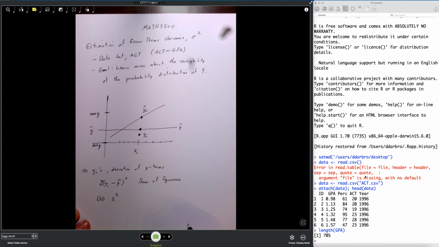Now, what we do with this is we create an estimate, which I will call the sum of squares divided by the degrees of freedom. So the sum of squares is, again, the sum from i equal 1 to n. Please forgive me for no subscripts on the summation. So again, sum of squares is the deviation squared of y over the degrees of freedom. And the degrees of freedom in this situation will be n minus 1. We lose a degree of freedom because we have used y bar, the sample mean, to estimate the population mean.